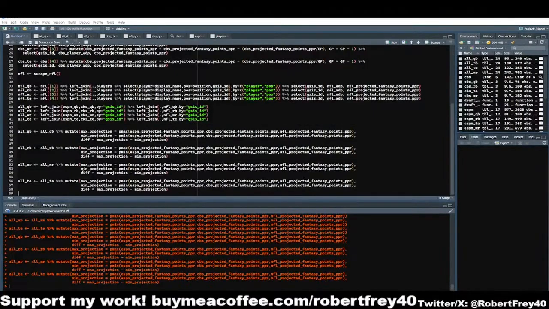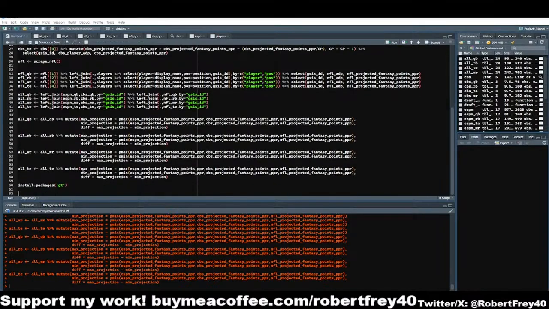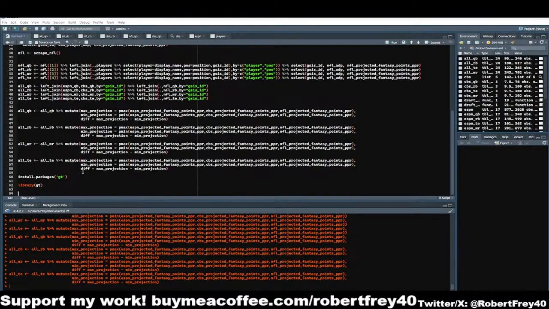So let's see. Let me do, so if you don't have this package, GT, we can do a very basic table. Let's say library, GT. If you don't have this library, and we'll say all wide receiver, dplyr filter.